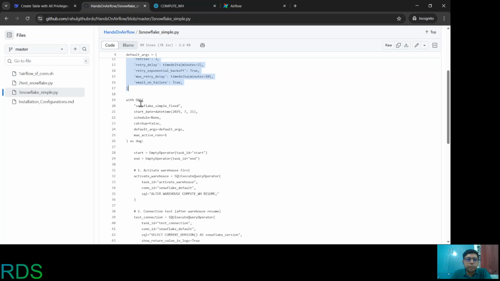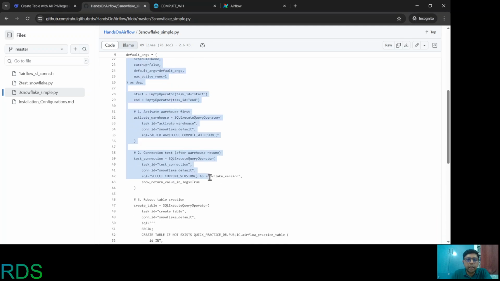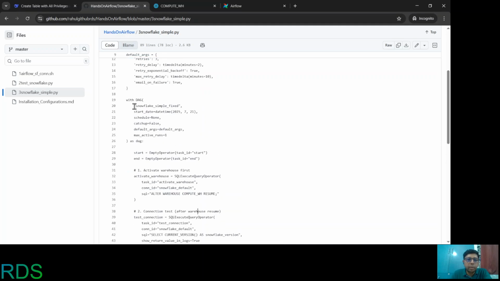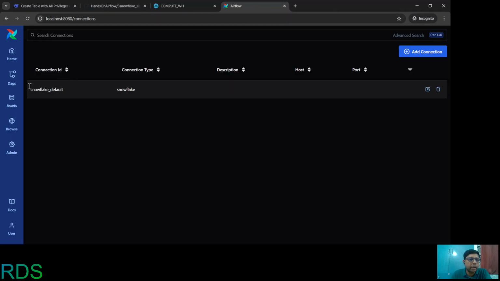We can put this here, and with DAG, this is the important command. This is the actual DAG code. With DAG, this is the name of the DAG file that you see.